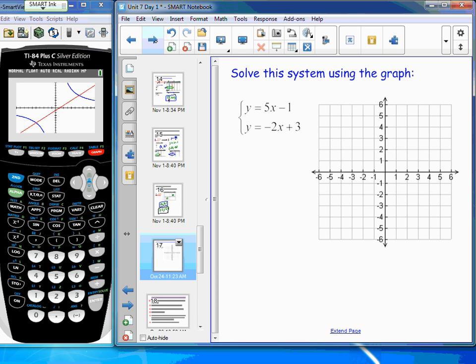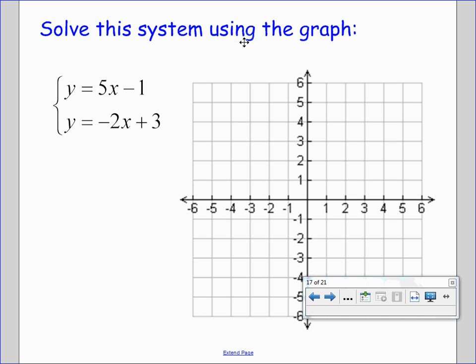Okay, let's go ahead and solve this system using the graph. We're going to create the graph of this system. Notice the brackets connecting those equations. So there's our system. We're going to create a graph, and then we're going to solve it using the graph. Again, we're looking for points of intersection that represent the solution to a system graphically. So everybody, let's take a look at that first one. If I already got this first equation in green, go ahead and tell the class the y-intercept when I call you. What would the y-intercept of that first equation be? Rachel?